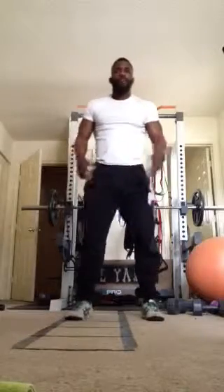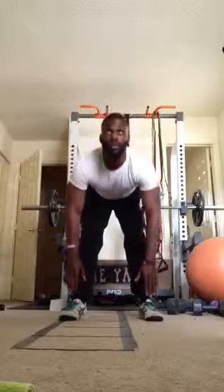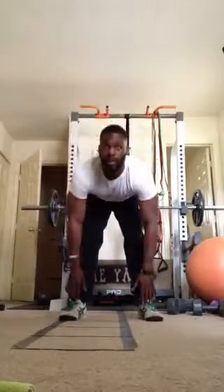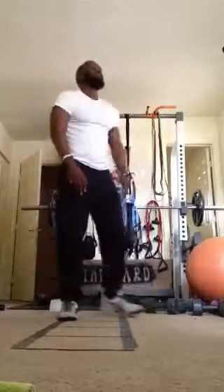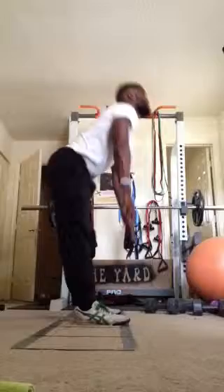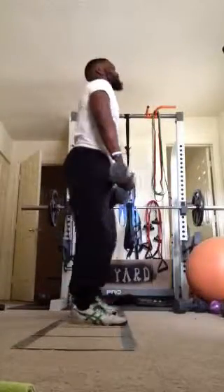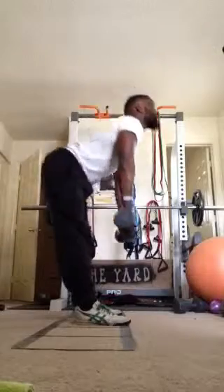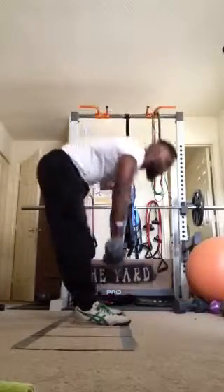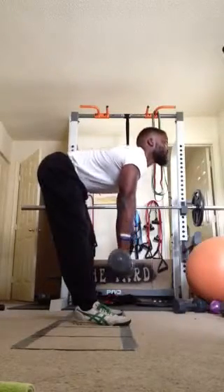What you want to do: have your feet shoulder width apart, chest up. All we're going to do is keep a straight back, reach for our toes, stand straight up. You can do it with body weight or you can grab dumbbells. If you grab your dumbbells, make sure you remain under control — reach down, all the way up. Don't arc your back, keep your head up, keeps your back straight.